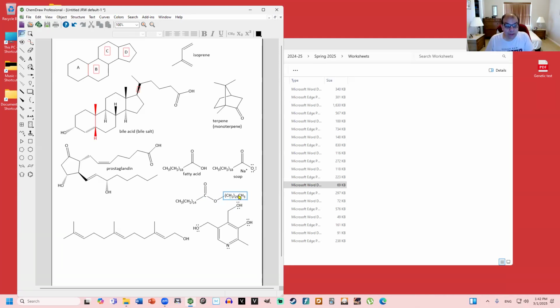So this would be a very long chain alcohol, right, with 30 carbons connected to an oxygen compared to a 16 carbon carboxylic acid portion. And so fatty acid or long chain alcohol esters of fatty acids are waxes, and this would be a wax as we defined it in class.